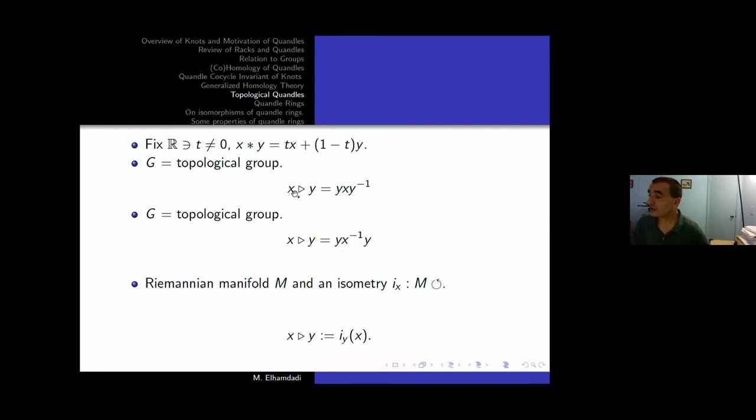The example we saw earlier works also for topological groups, and you see they are exactly the same. This is conjugation, except now I have a topological group. It can be like the circle S1, it can be the quaternions of norm 1, S3, or SU(2) if you like. Then this is the conjugation quandle on a topological group. One can check that all those three axioms are satisfied. This is the core quandle, okay, on a topological group. And there is an example coming from symmetric spaces.